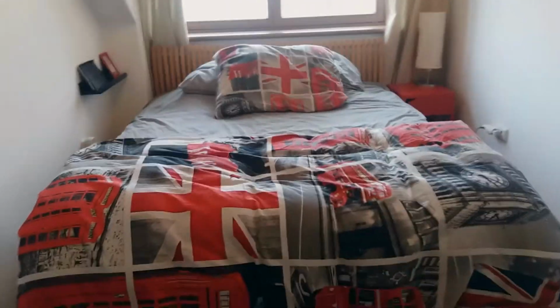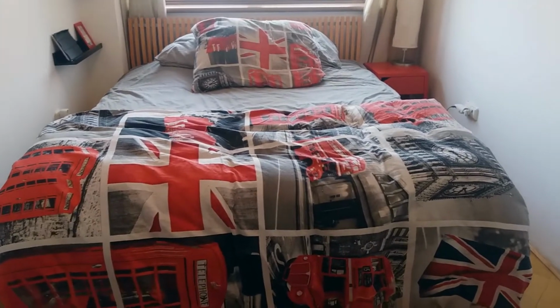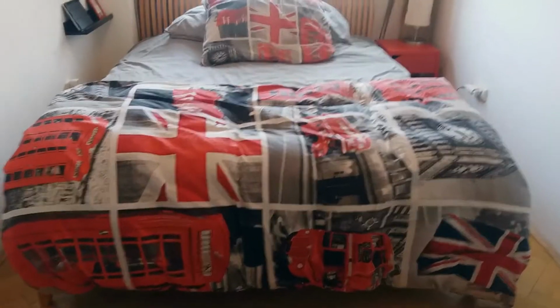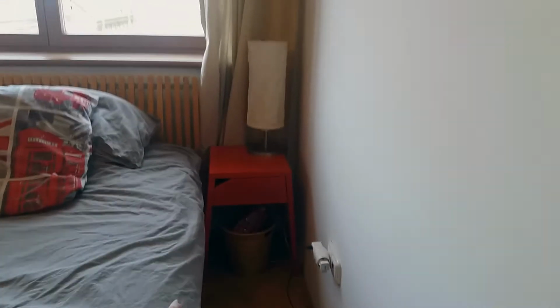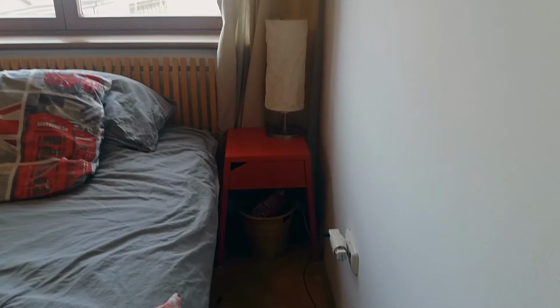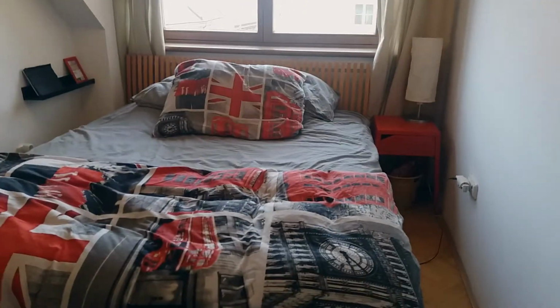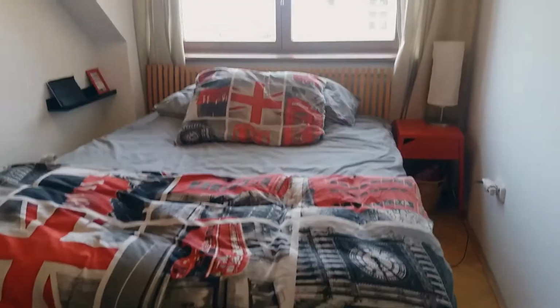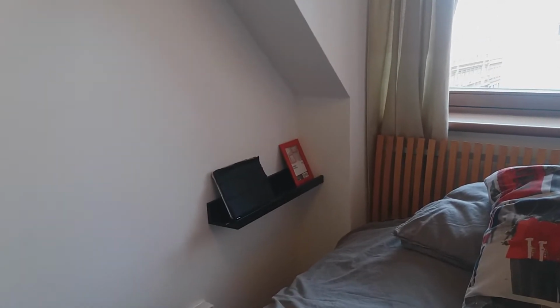This is our bed. One thing that I will point out about this is every time I make the bed like this, Joseph is very confused because this is not how they make beds in the Czech Republic. But I think how they make beds is ugly. Beside my bed, we have a nightstand and a lamp and a garbage can. We actually bought and built that nightstand, and I'm very, very happy with it. I think it looks cute in here with the rest of Joseph's red and black stuff, but Joseph really hates it. We did not have space for another nightstand, so we put a little shelf in for Joseph. Basically, it's just there to hold his phone, iPad, and like a drink.